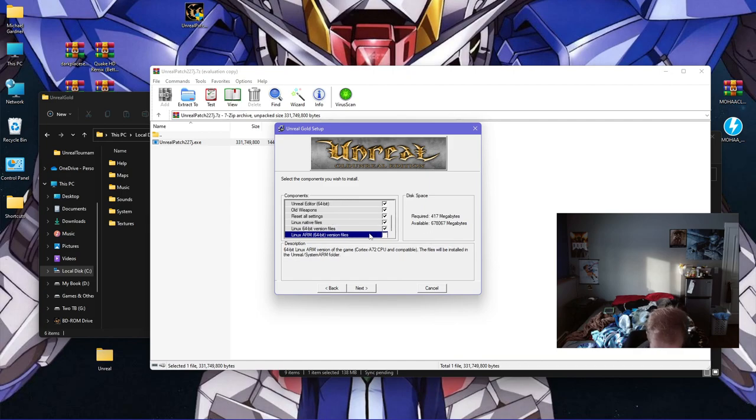So we could install the ARM. I don't have an ARM processor, but it's kind of neat that they support ARM. We'll take a look at it at least with Linux 64-bit binaries. It's got Windows 64-bit binaries, which is nice. And we can do the classic menu if we wanted to.